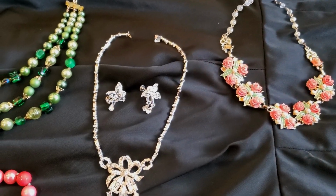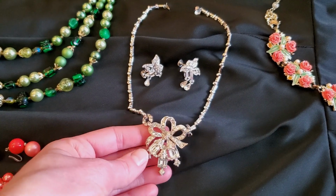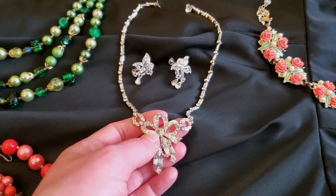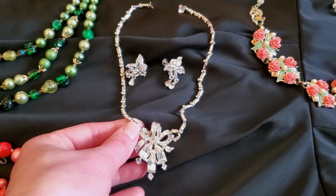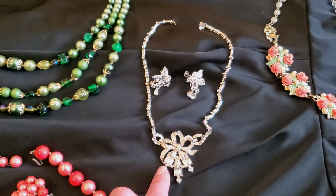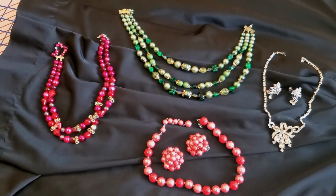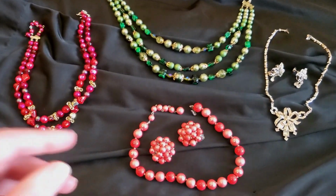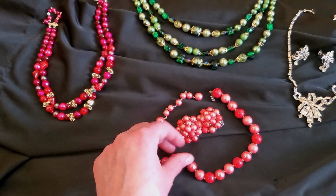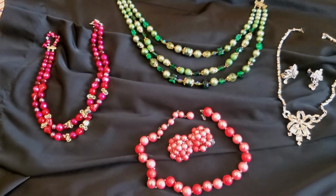Oh my gosh, this one makes me feel like, I don't know, Breakfast at Tiffany's or something. And I love that this is a set. This is my grandma's. She had some really great costume jewelry, some really nice pieces that have held up really well. So I definitely want to wear this one someday. These colored choices, oh my gosh, these were hers as well. This guy would just be like a simple choker. I was thinking of this to maybe go with the pink shoes, but it's really, really salmon.